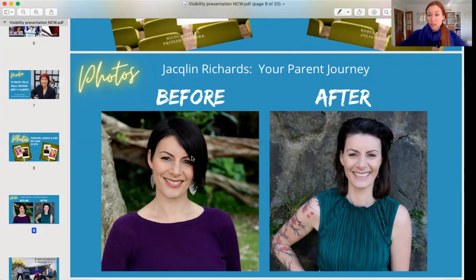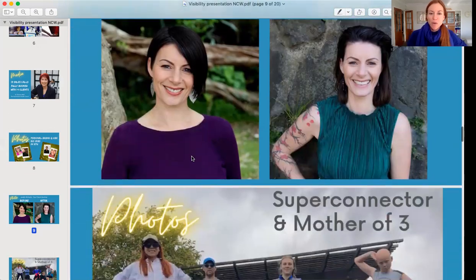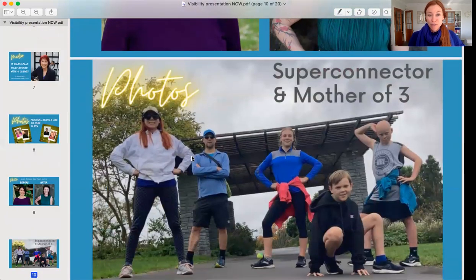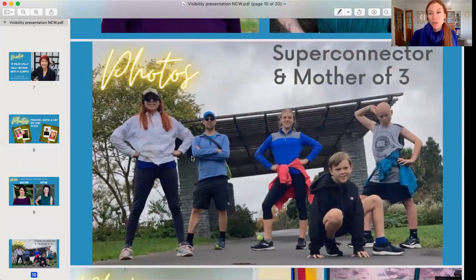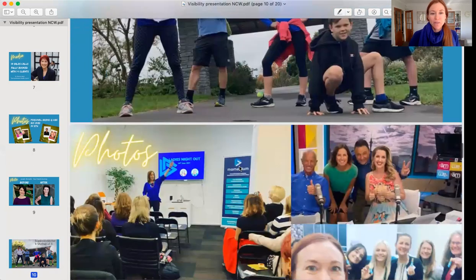I want to show your tattoo. I want to get some pops of color. So we did some kind of graffiti pics in the city. And then she did this in the nature with her arm out. Have a think about your own photos. Also, they're not all professional. Have some real in situ, which means in situation, pics as well, like photos of you. It doesn't have to be your family. This is me and my family doing the superpower poses. But make sure you have a combo of professional photos as well as some real life photos to show that you're a real person behind the scenes of your life.